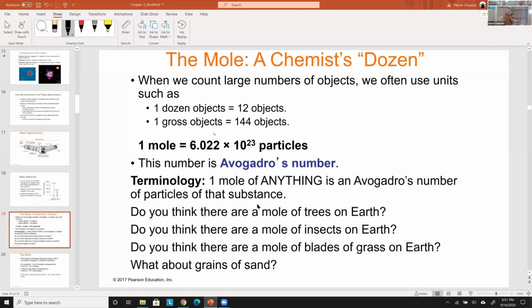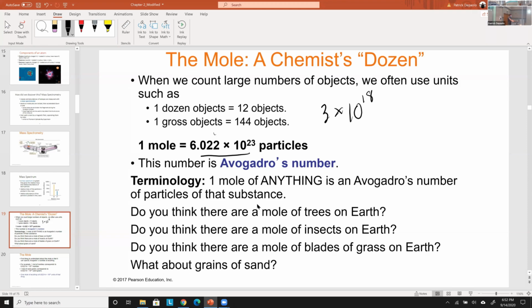So the approximate number of grains of sand on Earth is 3 times 10 to the 18th. Somebody's PhD thesis was to go around the Earth and count them all. No, it wasn't. But they probably just did that by surface area and extrapolated. But approximately 3 times 10 to the 18th. And it's increasing every day because rocks are being shaved down by water and stuff like that. But it's about 3 times 10 to the 18th.